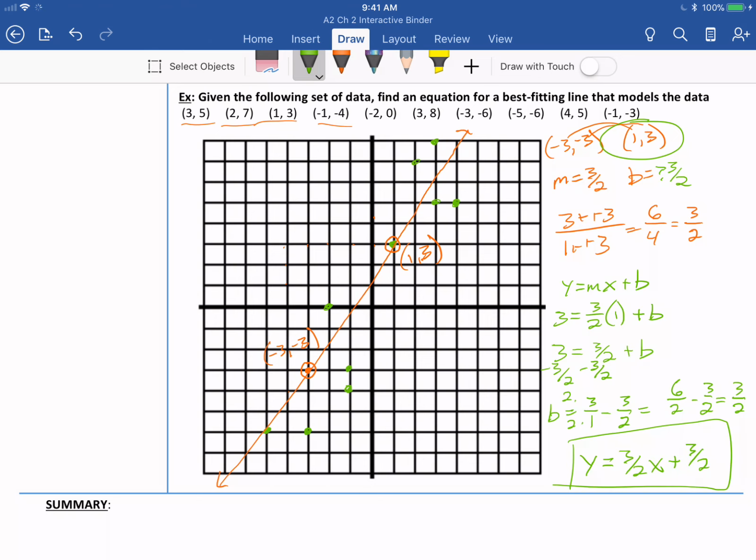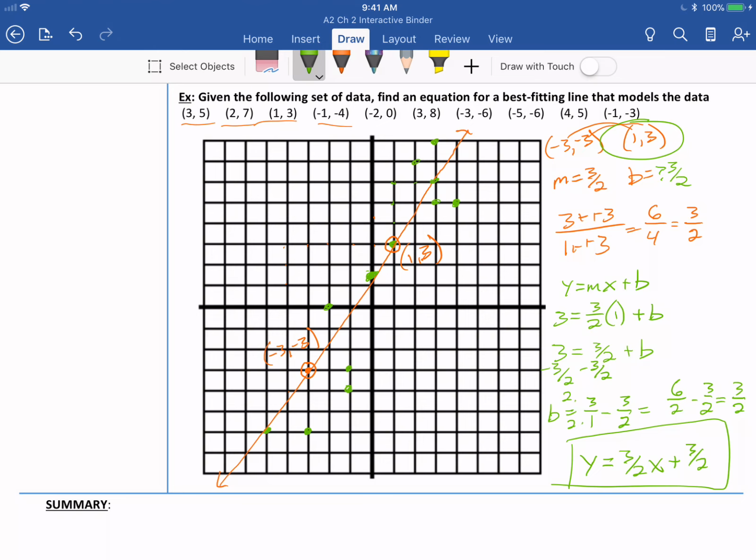And you have to kind of ask yourself, does this make sense? Does it make sense that I have a y-intercept of 3 over 2, which is like right there? I would say it's in the ballpark. It's not exactly, because my line's not exactly perfectly straight. But now does it make sense that I have a slope of 3 over 2? So I go up 1, 2, 3, and over 2, 1, 2. I would say so, absolutely. So now this makes sense. You can ask yourself, does my answer make sense?